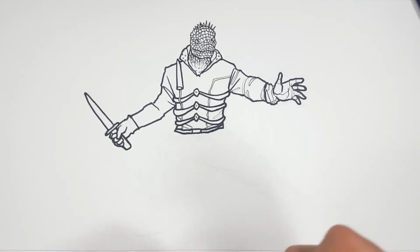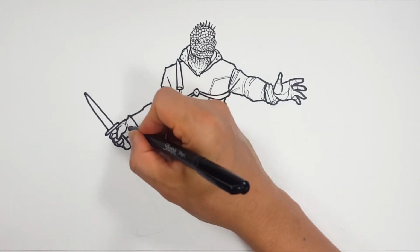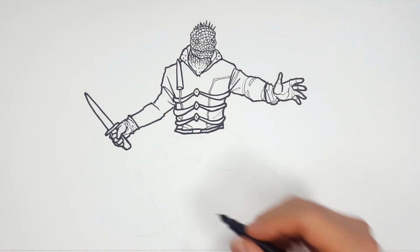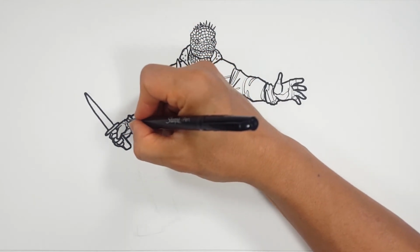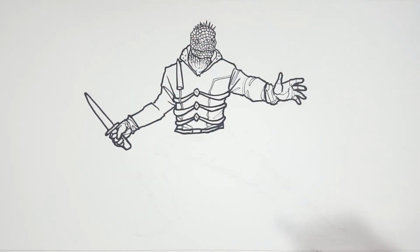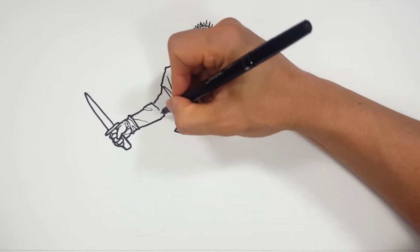Now, back to the detail. Creases and folds, creases and folds. Make it come alive with creases and folds. All right. Looks like this Sharpie's wearing out on me. It's making something like a double line. That means it's time to retire. You served me well, Sharpie.